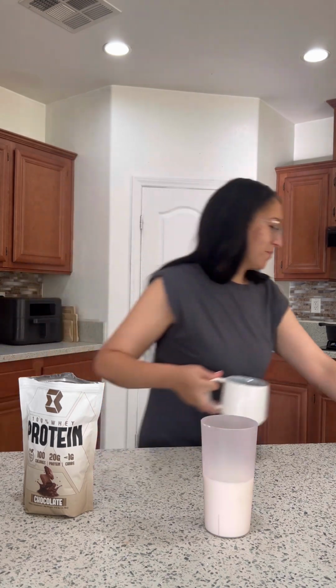Once I put it in the microwave, I'm gonna start with 1 minute, check on it, and then go in 30 second increments until we're right where we want it. All right, y'all see it? Get it to the microwave.